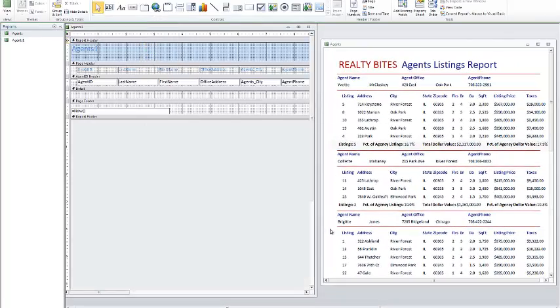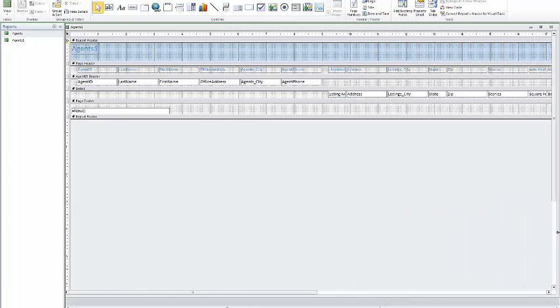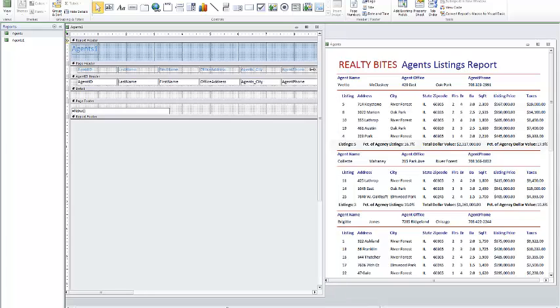Now the fields are way off to the right. I'll make this wider so we can get at that. And there's a bunch of things I want to do here. Let's go back and look at that again. I really don't have anything going on with page header, so I want to get all these labels out of my page header. I want to get the labels for the agents in with the agent header, in with those actual agent values. So you get a label and then the field, down here label and then the field.